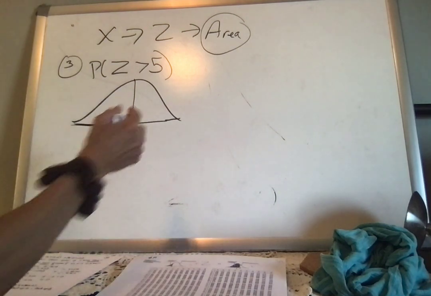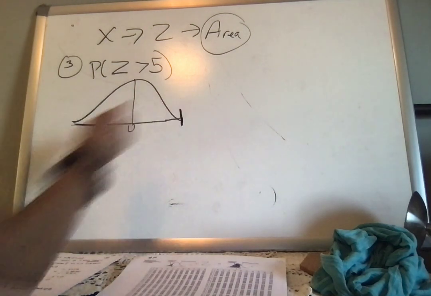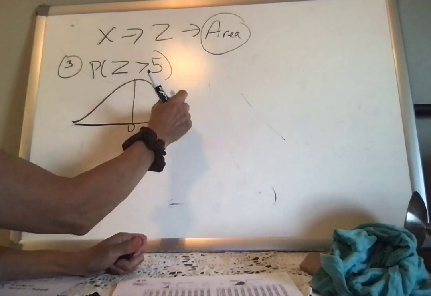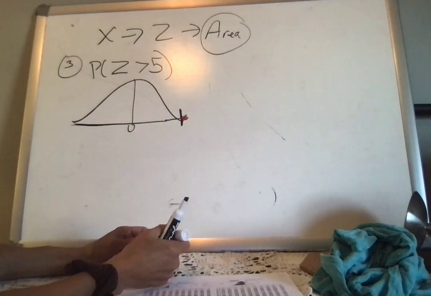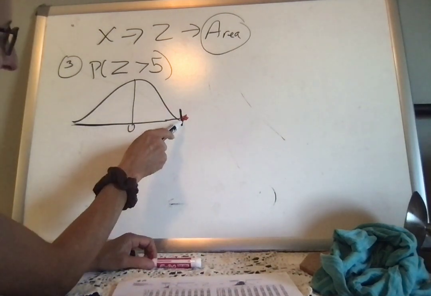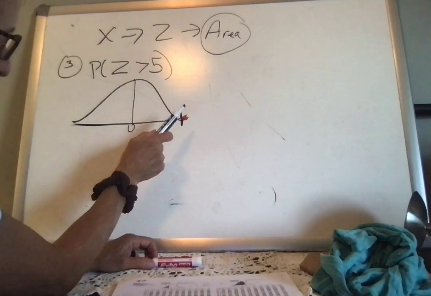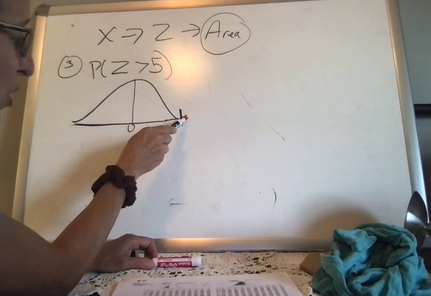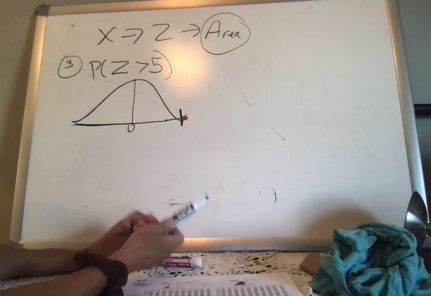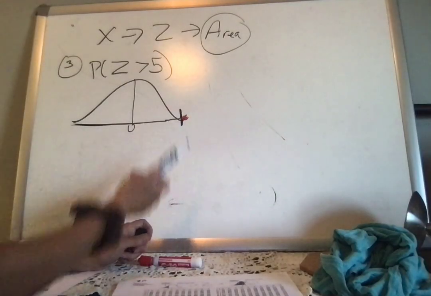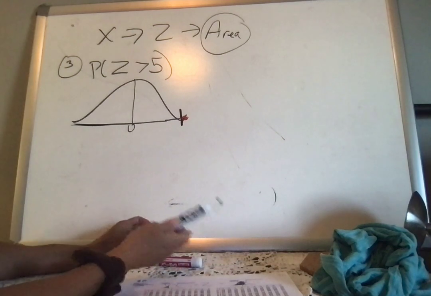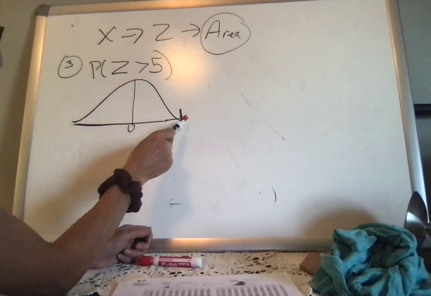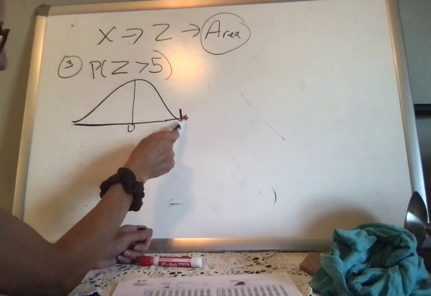And I've already realized it's off the chart. So I'm up here somewhere, right? And this problem has asked greater than. I'm exaggerating it because if I didn't draw that, you wouldn't even see what I've done. So that has to be a teeny amount. Saying that the answer is 100% is not going to make a bit of sense. There is no way that's 100%, okay? So when you're off the chart, basically your answer is going to be 0 or 100%. So that must be 0%, at least to 4 decimal places. That's what I call the intuitive approach. If you draw a picture and draw the greater than, you're like, oh, well, if my 2 choices are 0 or 100%, I'm pretty sure that's 0%.